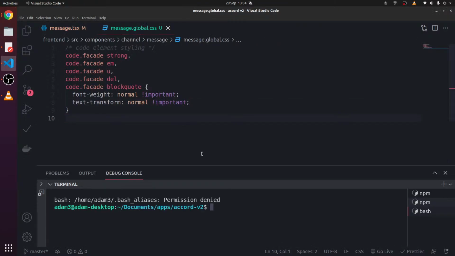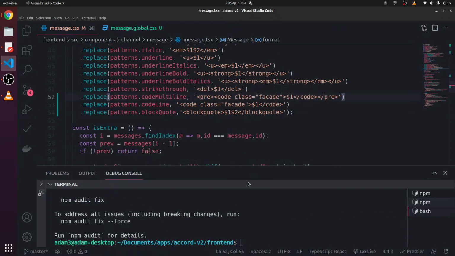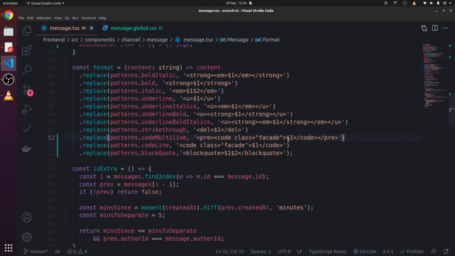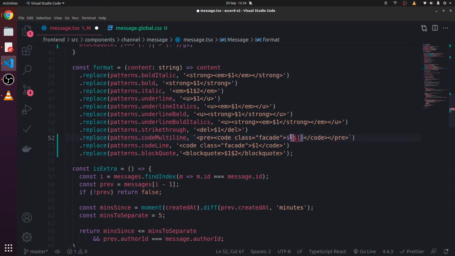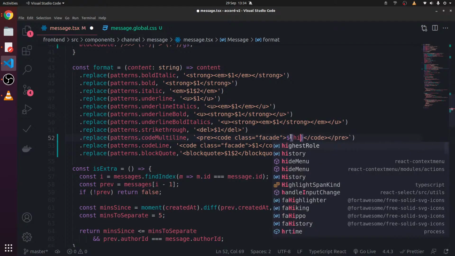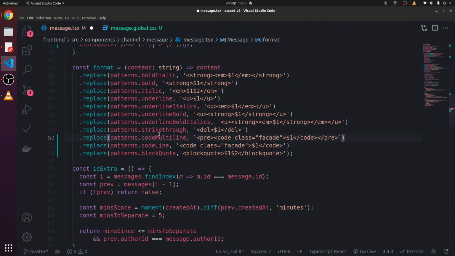And then in this file, all we do is we type highlight. Actually, I think we use a callback function here. Replace.